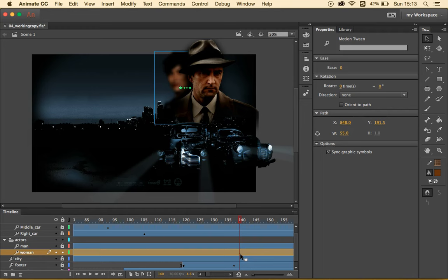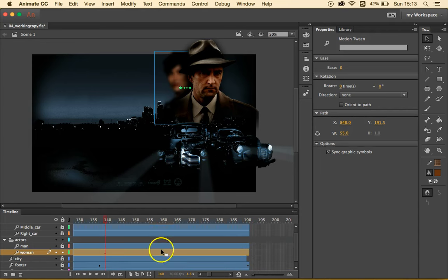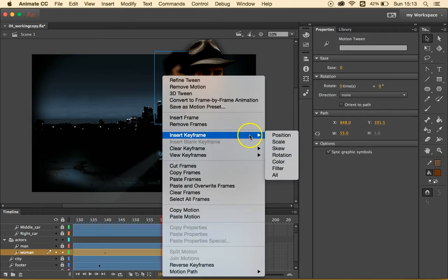And you can see Animate establishes a keyframe for filters at frame 140. Move the red playhead to frame 160. So here is 160. Right click to choose Insert Keyframe. Also choose Filter.